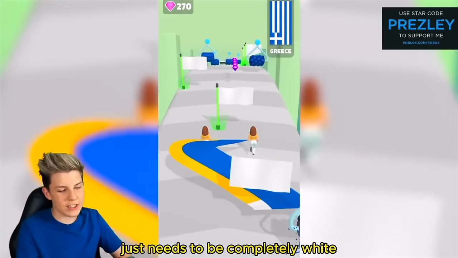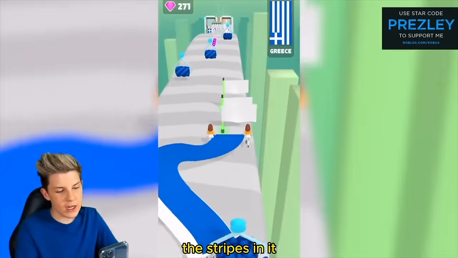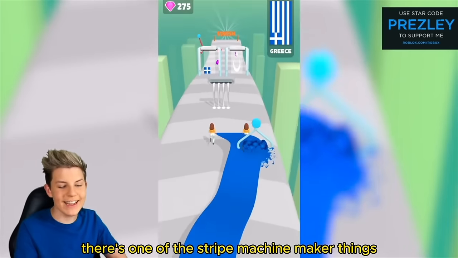So the Greece flag just needs to be completely white. But what about the stripes? There's stripes in it. What are we meant to do about that? Oh wait, nope, there's one of the stripe machine maker things.